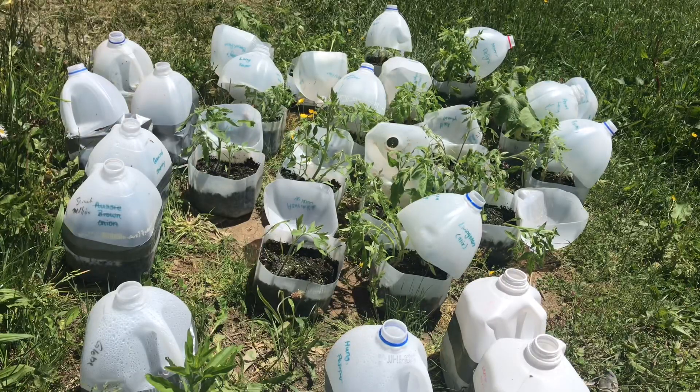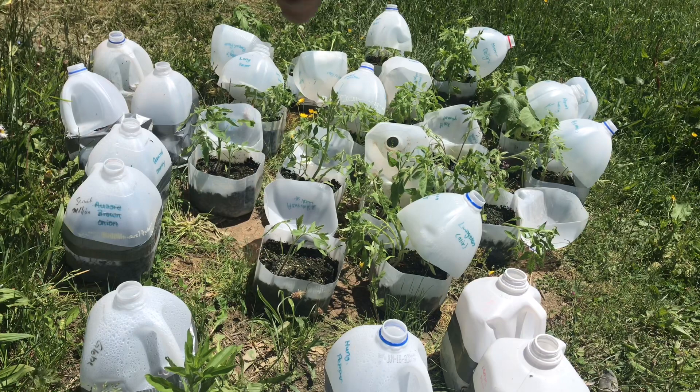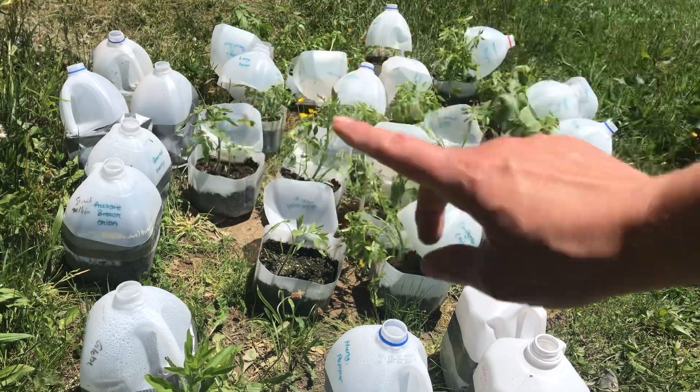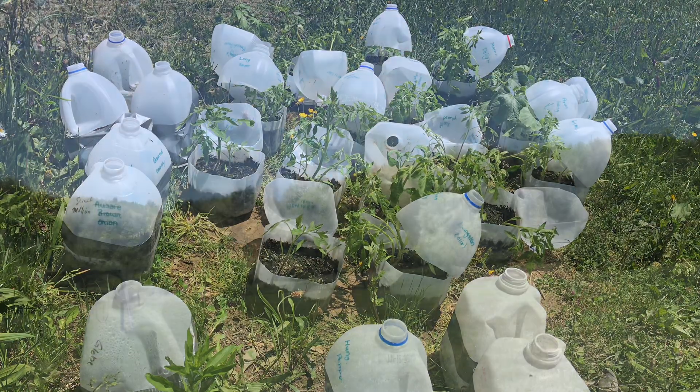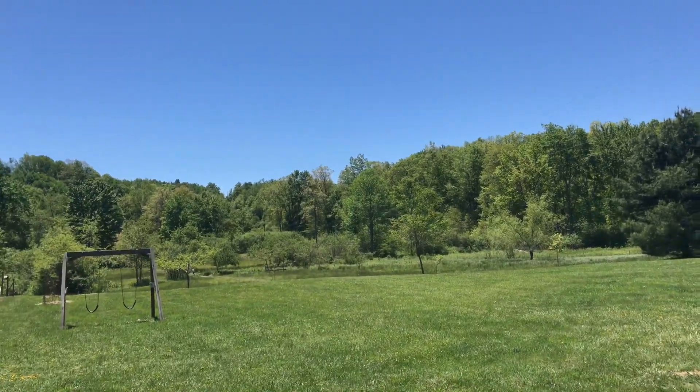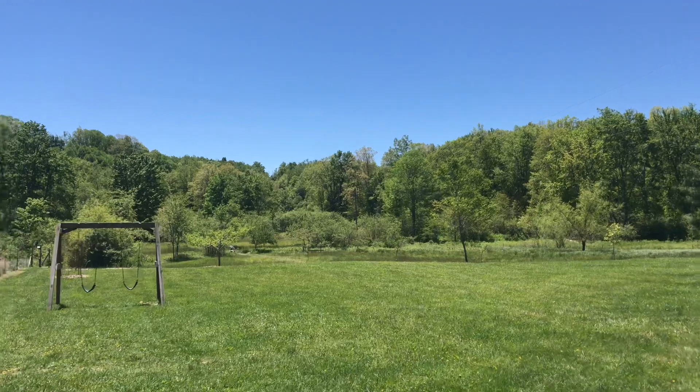The only other one I've been kind of disappointed in is this ground cherry jug. Pests like slugs and different things can still get into your jugs — it doesn't happen quite as often and it's better than being in the garden where they're just coming up freely — but the slugs keep getting into my ground cherry jug and chomping it down. It keeps coming back though, so hopefully it will be stronger for it, but it's still a little bit small. I'll probably have to wait another week before I can plant it out. I planted the ground cherries the same time as the rest of these tomatoes, so that just shows you how far behind it is because of pest pressure.